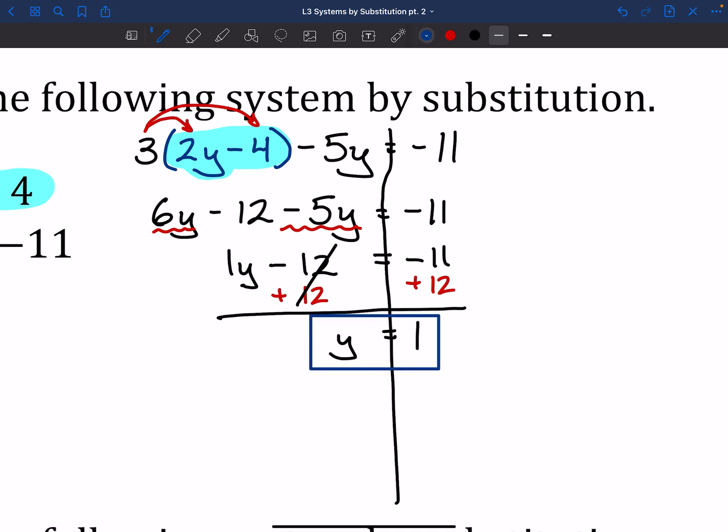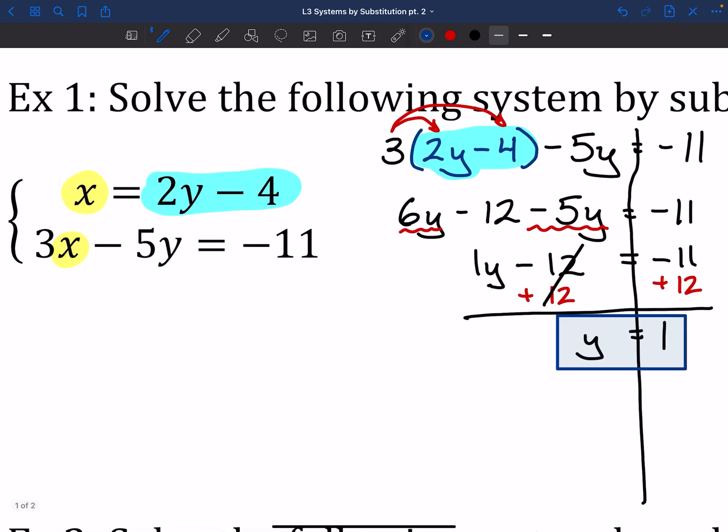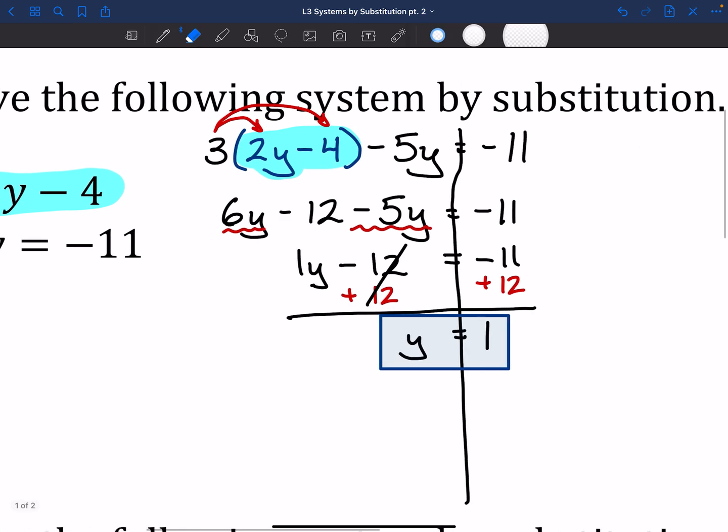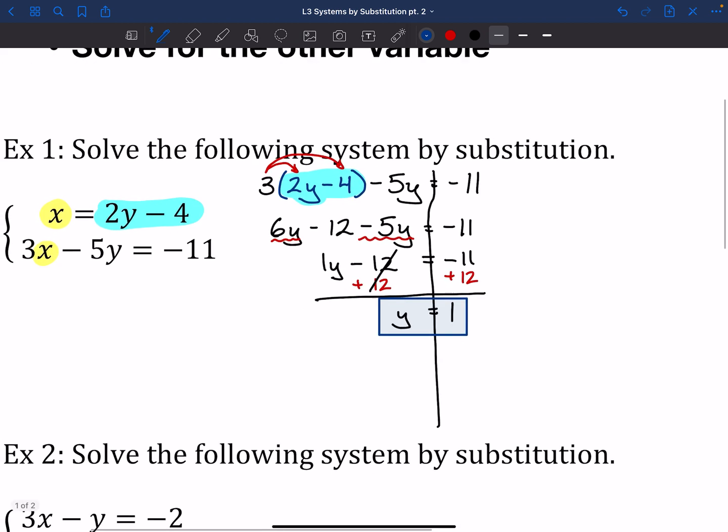Cool. All right, so we've got the first part of our answer. Y is equal to 1. Right? And again, just like we saw before, the only real different thing that we're doing here is just that first step where we had to plug in that blue piece wherever x was, right? After that, it was just solving an equation, right? It's not a very pretty equation, but that's okay. Sorry to keep sliding all around.